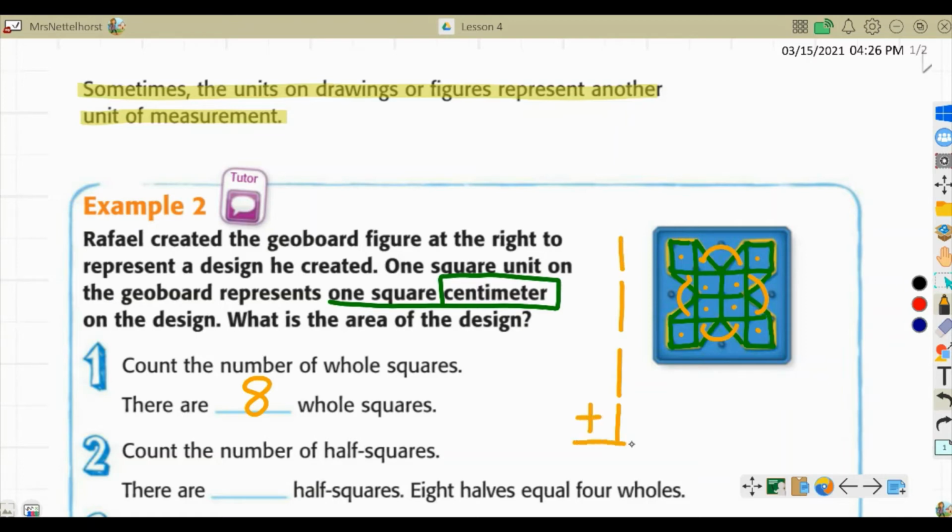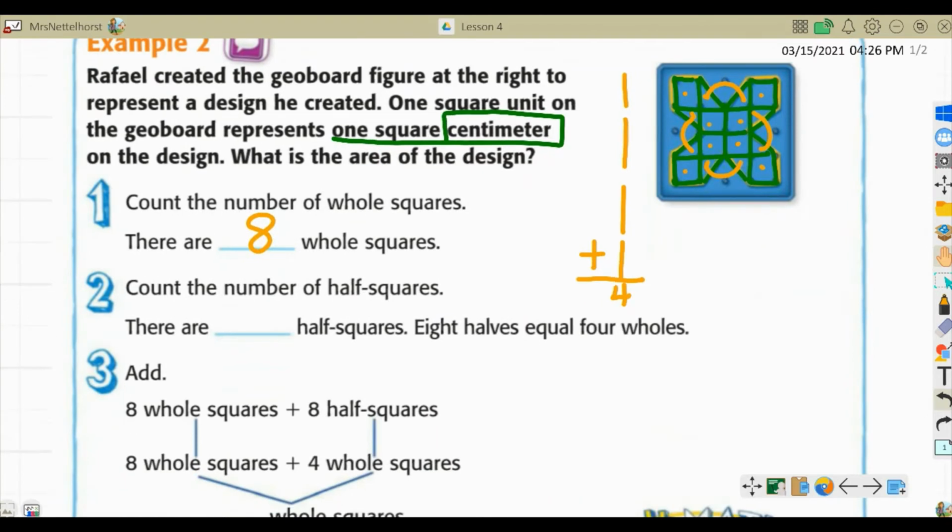So if I add those up, I have 4 whole squares. Let me scroll up so I'm not writing at the very bottom of my screen. Okay, so I had 4 sets of half squares. It's 8 halves, but when you combine them, it's 4 whole units. There are 8 half squares, so 8 halves equals 4 wholes. Okay, it's easier if you just connect them like I did.